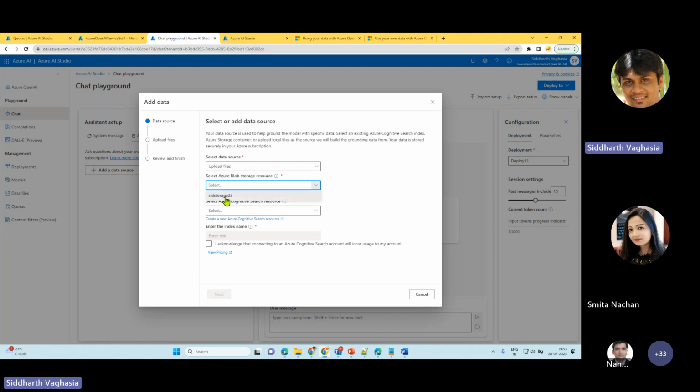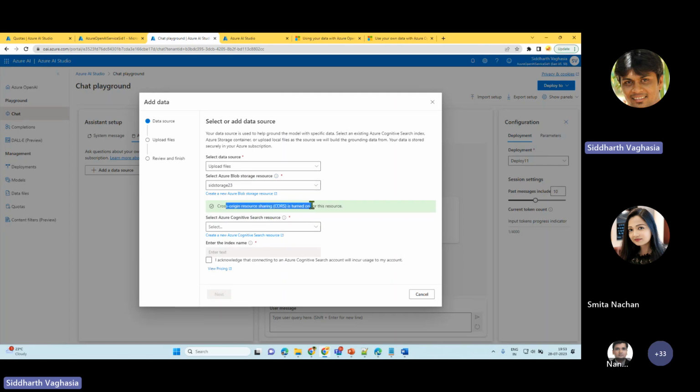But if, for example, you have created a blob storage, one important thing is you have to enable CORS also, because the OpenAI service has to go and read data from that storage. So cross-origin resource sharing should be enabled. And here, if you don't have a cognitive service, you click here, create it, come back here, select the cognitive service, and give your index name. If you give an index name from here, it is going to index this document just once while you are in this wizard. Next time when you come, the index is not going to be created. So that is why we need the indexer and everything in place.